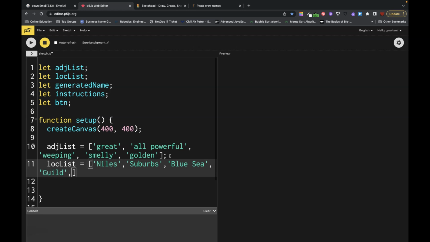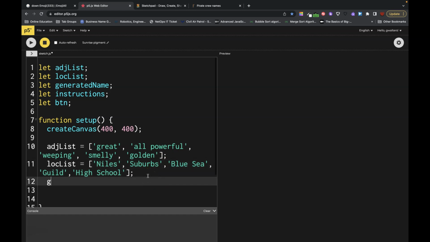Guild. 1, 2, 3, 4, and how about... okay, so we have two lists.